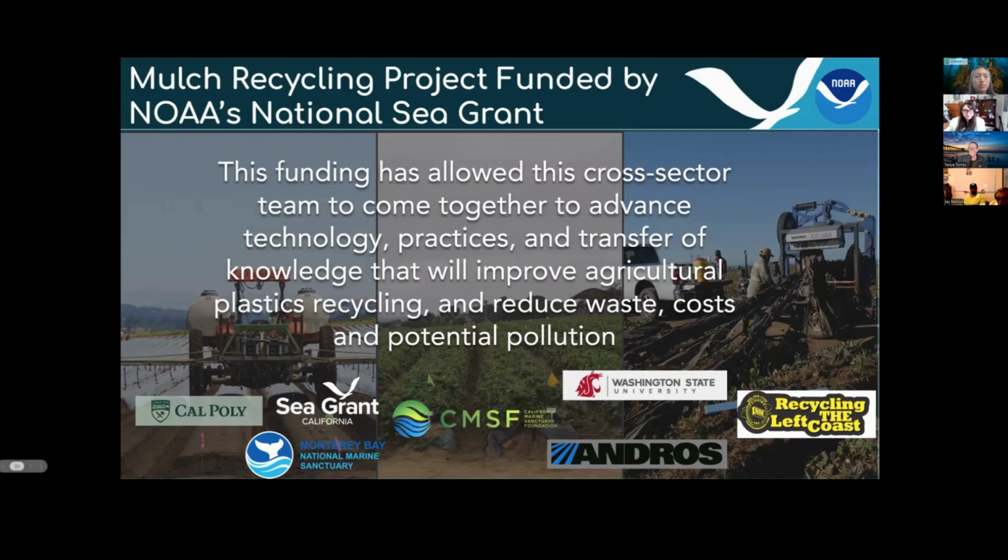Sea Grant is modeled after the Land Grant College Act. We're one of 34 different programs across the country that is mandated to support applied coastal research, similar to how land grant institutions do a lot of work with agriculture. And like Jasmine mentioned earlier, plastics and in particular films have revolutionized the agricultural industry. But we are now seeing the breakdown and escape of these plastics polluting our watersheds and oceans. That's what got our organizations involved.